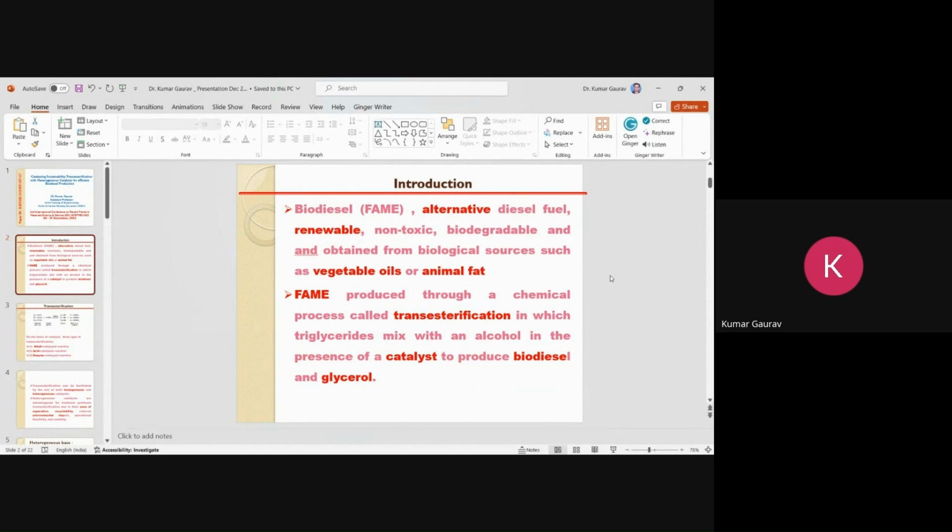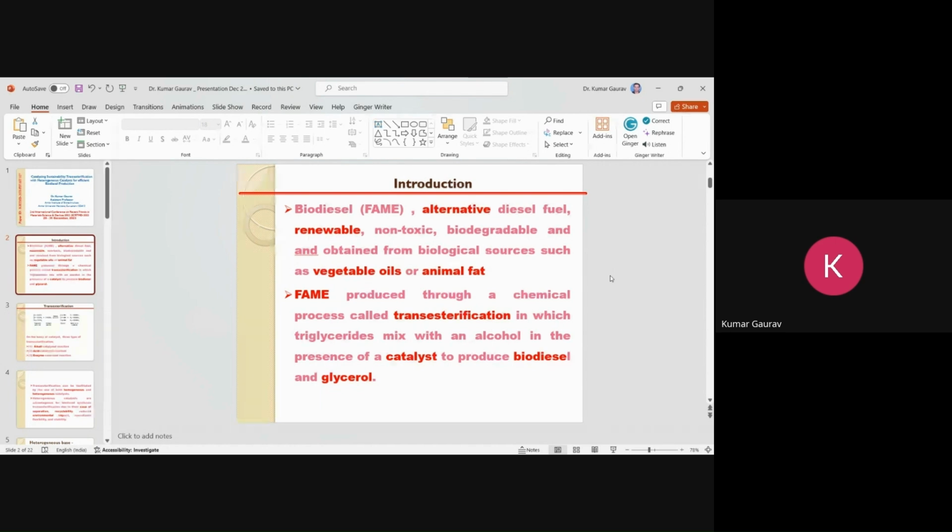Biodiesel is chemically known as fatty acid methyl ester. We can use this biodiesel in place of diesel in different types of diesel engines. There are different advantages of biodiesel compared to diesel, because this is a renewable source of energy. We can produce biodiesel using different types of vegetable oil, which may be edible or non-edible oils. We can also use animal fat, waste chicken fat, and waste mutton fat.